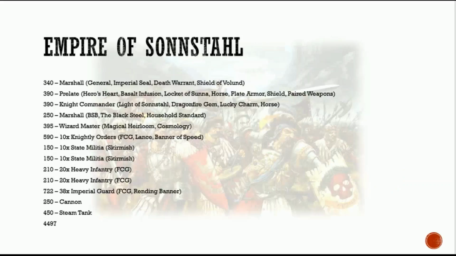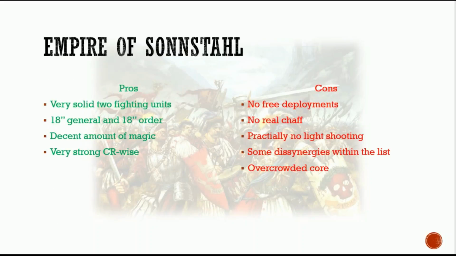So today we'll start with Empire of Sonnstahl from one of our ETC level players in Poland. This is a pretty basic list with two big blocks, one big block of Imperial Guards and one big block of cavalry with characters inside. There are some support units, and then the obvious steam tank and the cannon. So what are the pros and cons of this list?